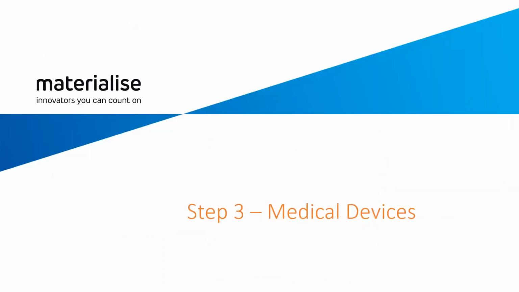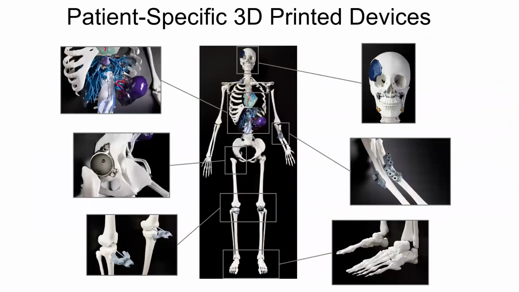Step 3 is medical devices. As you can see here, there are many printed devices that can be produced, from craniomaxillofacial to acetabular to knee and osteotomies. What's important to remember, though, is that there's a very high skill level required in this. The regulatory burden and upfront capital costs make it somewhat hard to do in the Australian market currently, but we see over time that as the cost reduces and the skill set increases, it'll be a lot easier to integrate.